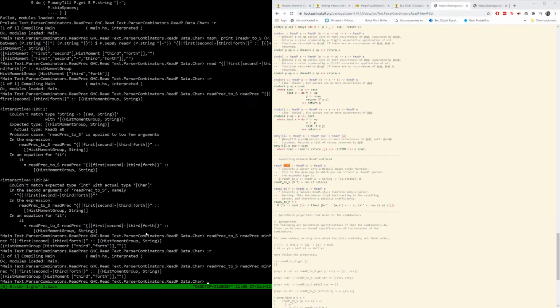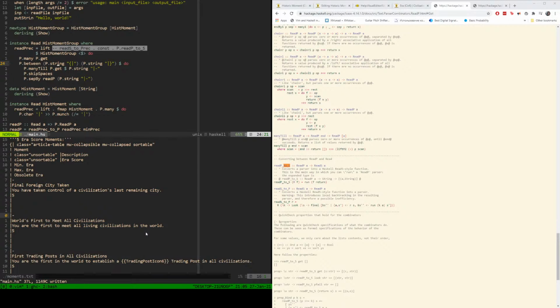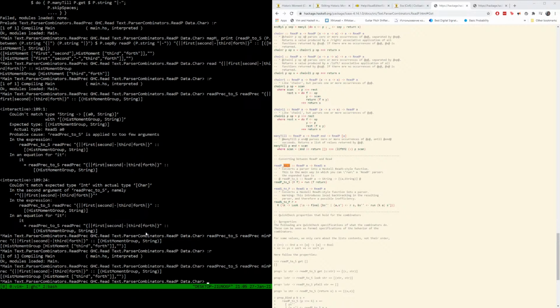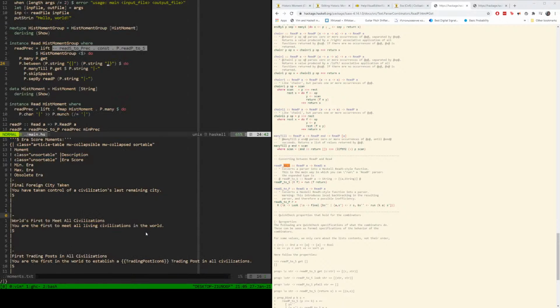Is my string correct? Right. Because between these two we have first, second and third, fourth, right?